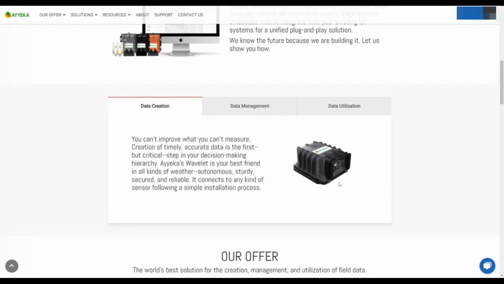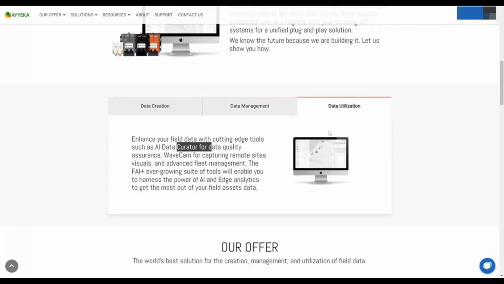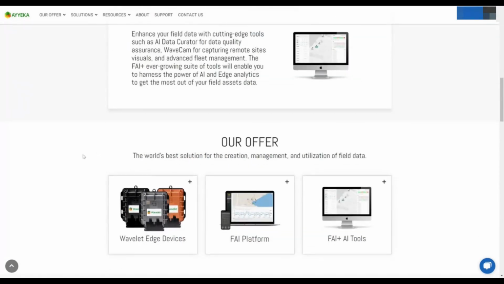We manufacture the data loggers that have an inbuilt battery, an inbuilt telemetry system, and an inbuilt memory that actually collect the data from any of your sensors in the field. We're sensor agnostic. We can connect to almost any sensor on the market. On the platform, our tools and features allow you to manage your data. And then for data utilization, we can create reports for you and we can connect to other third-party software such as SCADAs, etc., to work with your data further in other applications.